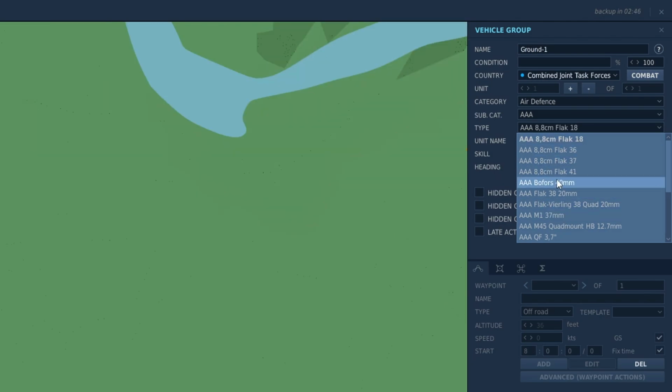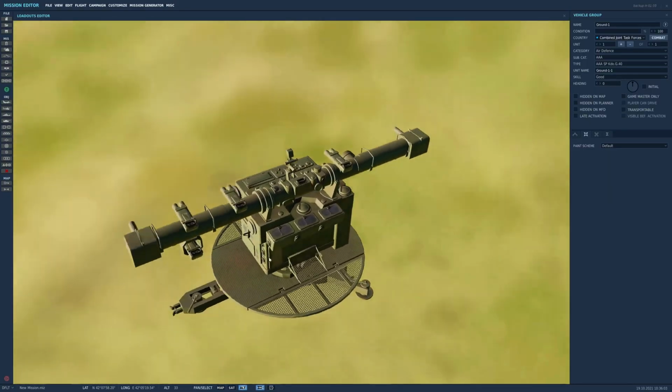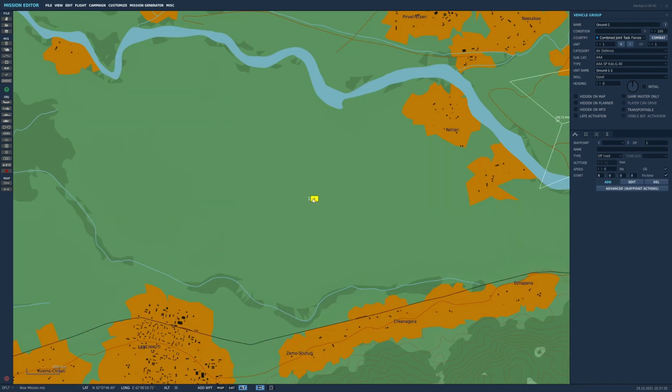Most of these are World War II Flak from the asset pack and the recent update. So we'll start, oddly, with this SP. This thing is like a search radar for the Flak. It basically computes the firing solution and makes it more accurate. We'll start by placing the SP, which is the search radar. We'll make that number one in the group.